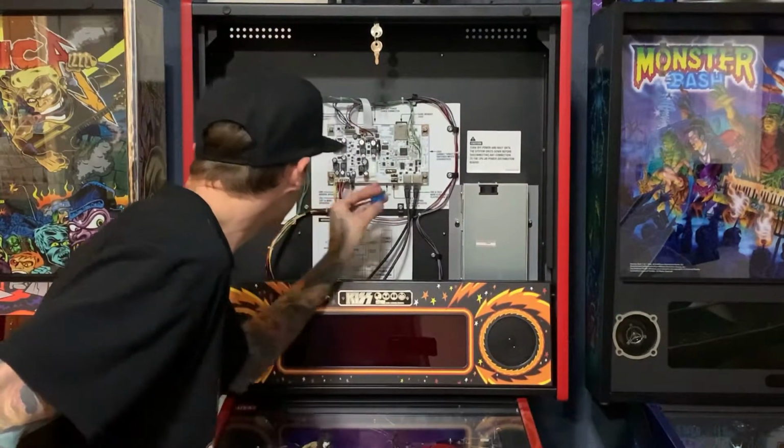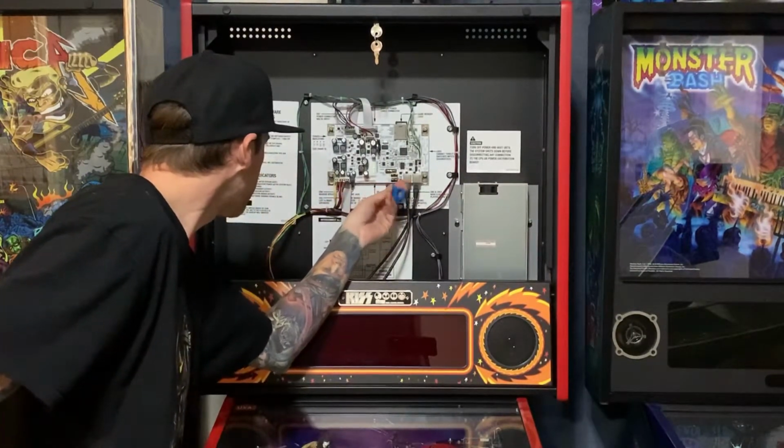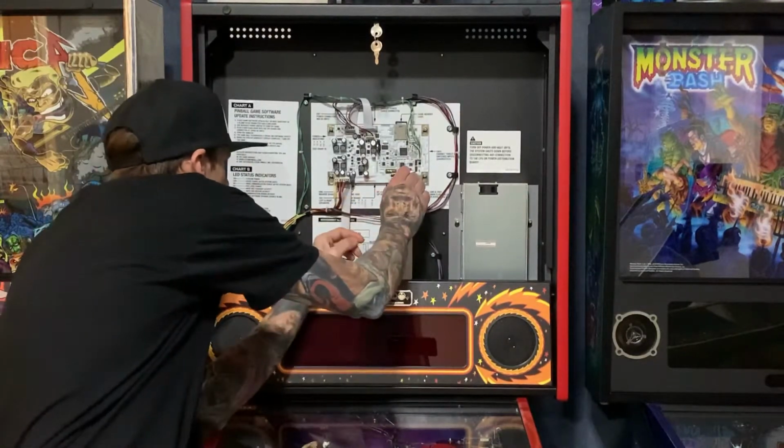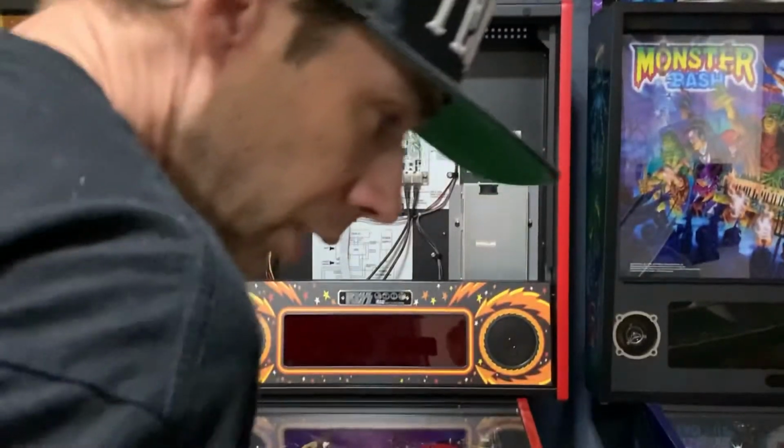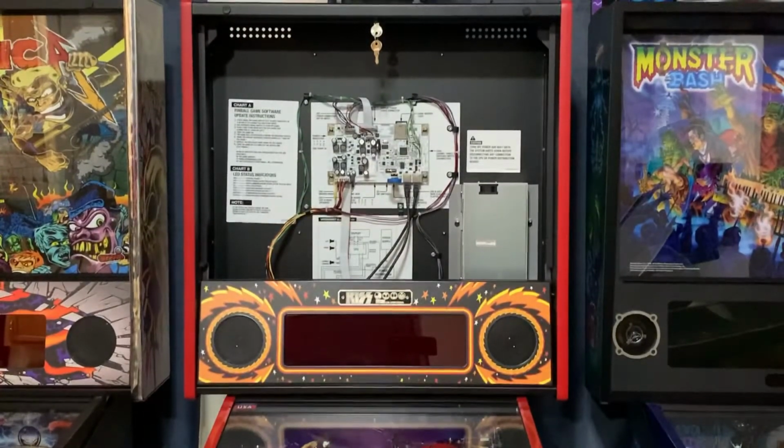So this has 1 to 2 USB ports. I'm going to put it in USB port A, plug it in nice and firm. Then I'm going to turn the machine on, and it usually will automatically read that there's a memory stick in there, and it'll ask you if you want to start updating code from there.